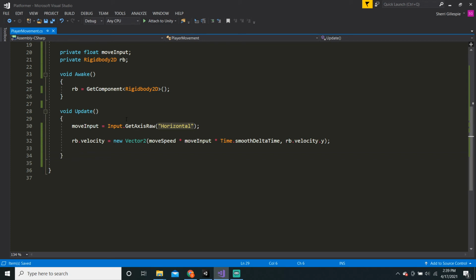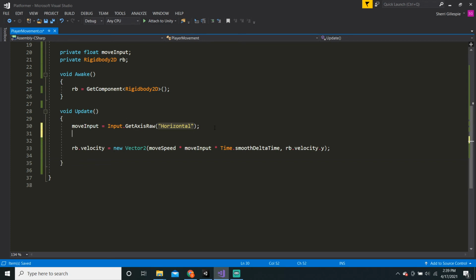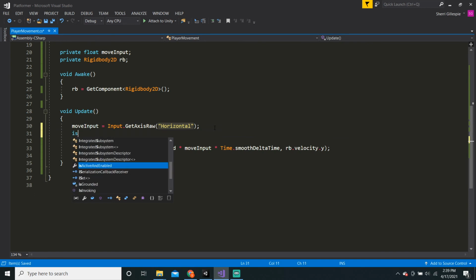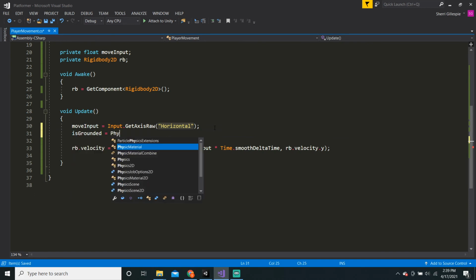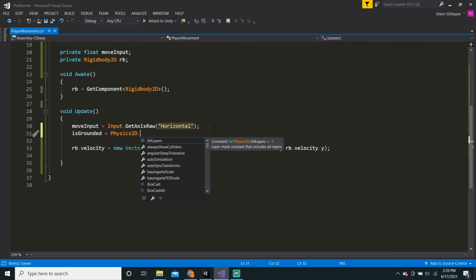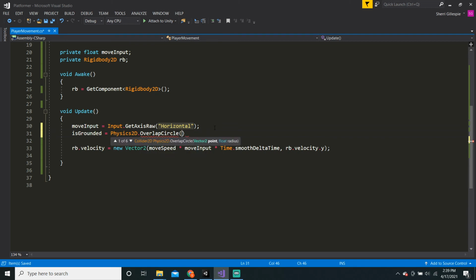Let's just do it right after we check the input. We can say is grounded is equal to Physics2D.OverlapCircle. Then we have to give it two inputs.